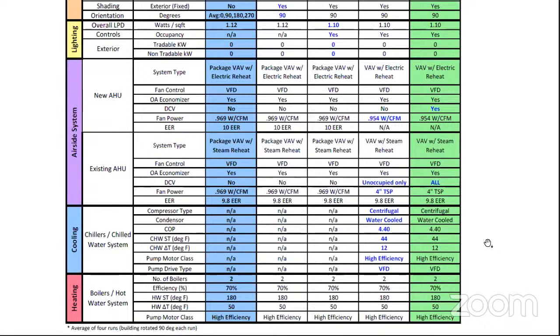What is demand control ventilation, DCV? You can see here, there is a text. Does it have to do with set points, changing the set points according to the usage? I mean, I don't know.